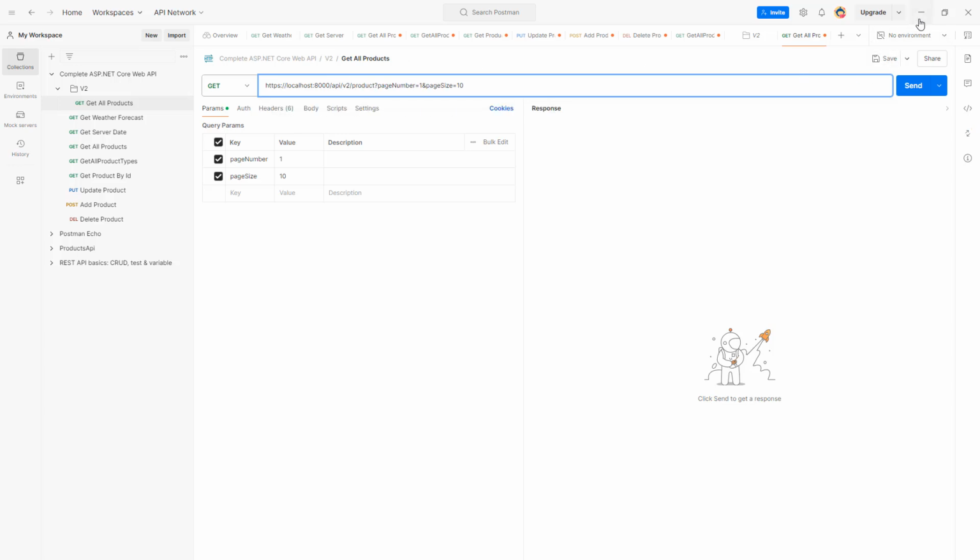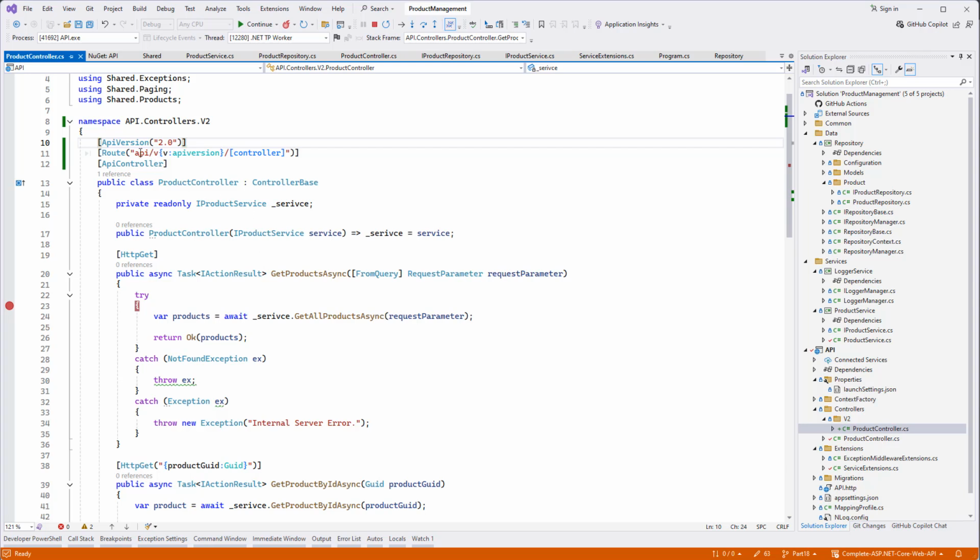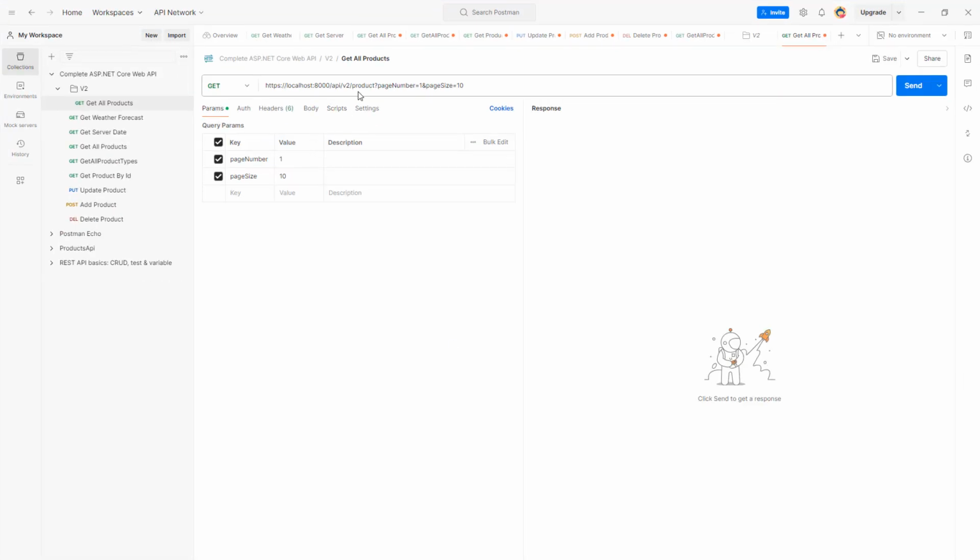How do you know that? If you see, API slash B, the version number is 2, and then slash controller name. So that's why this is API B2 product. Send the request.